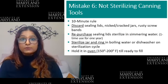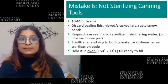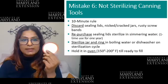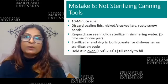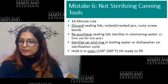The other thing you can do is use the sterilization cycle in your dishwasher. That's an easy way out too. For your sealing lids, only sterilize them in simmering water. That's all you need to do. You don't have to do anything else other than that.